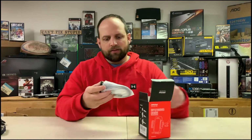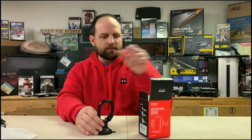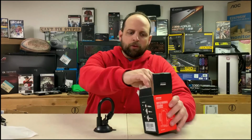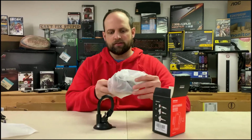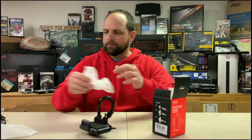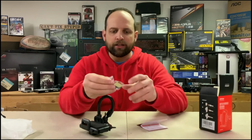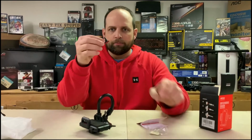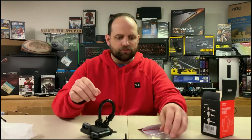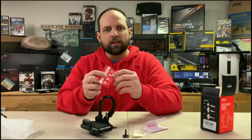All right, so here's the first part, covered up with a piece of plastic. Soft plastic, so it won't scratch. It's definitely durable plastic. It's nice. All right, there's the other part. And then you've got some 3M connections that go with the little elbow bend where it'll just sit on the joint. We'll talk about that in a minute. And here's your 2-year warranty card.